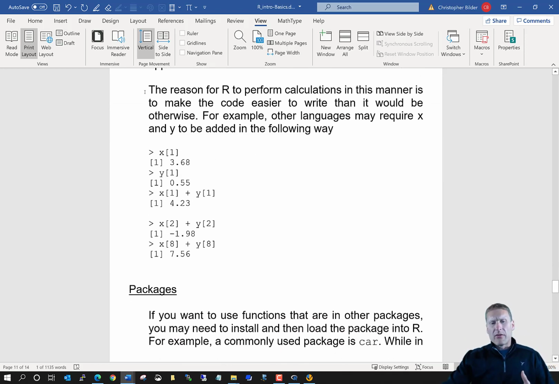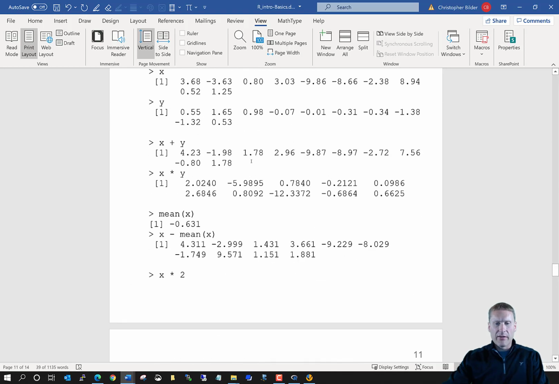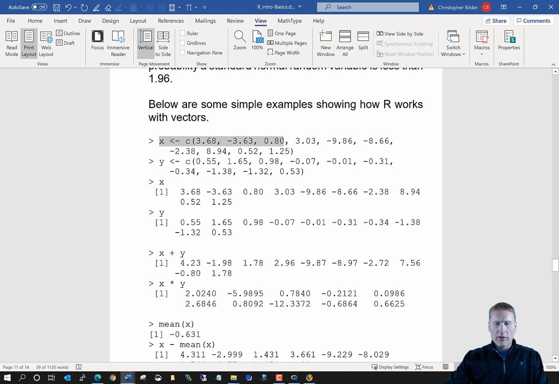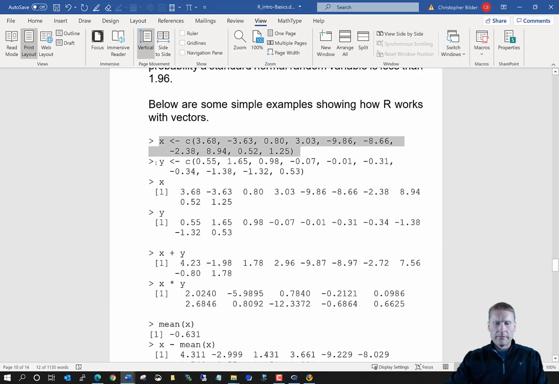Similar to what I was saying here, the reason why this is done is so that calculations can be done in a more simple manner. So, for example, let me actually get the x's and the y's into R so that I can work with them. Just a second here.